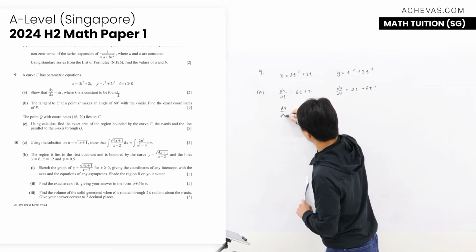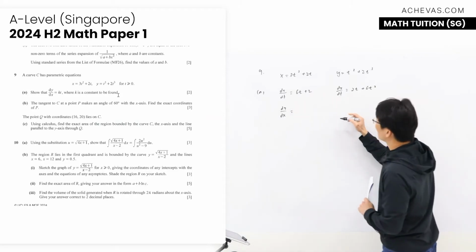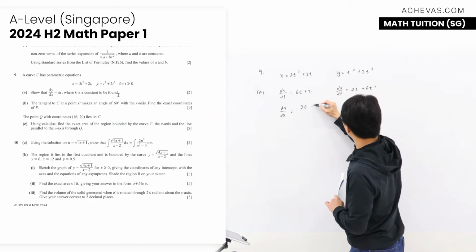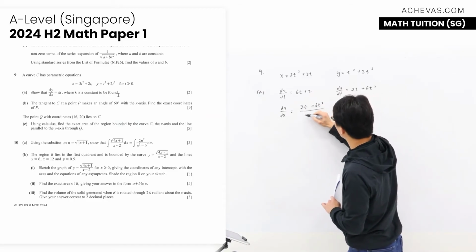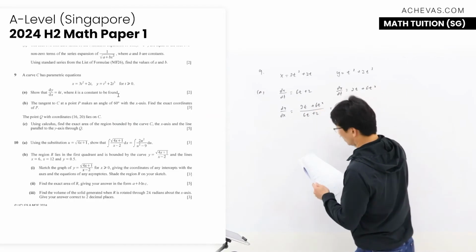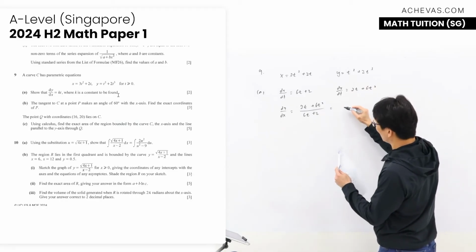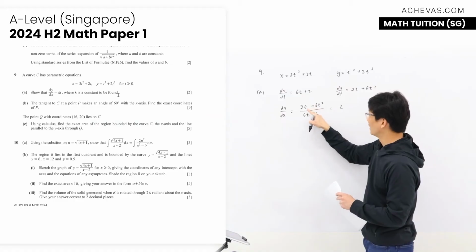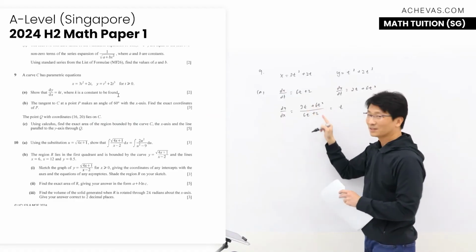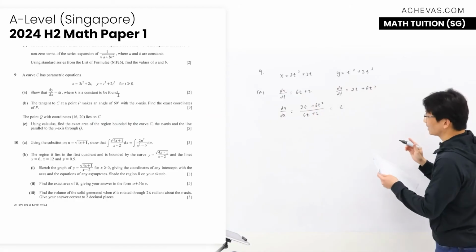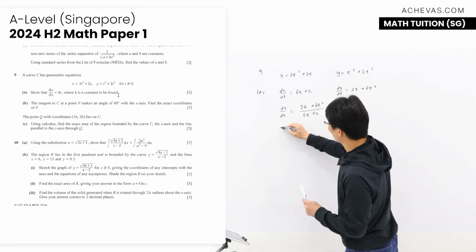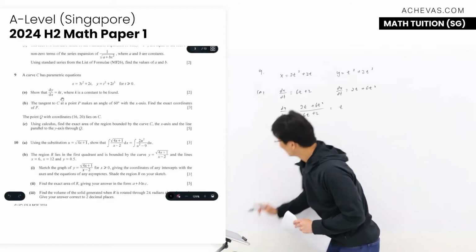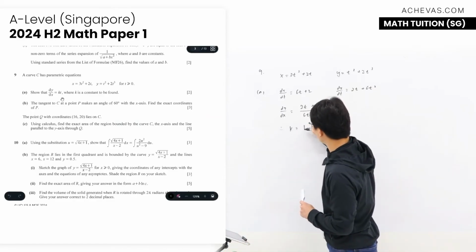For dy/dx, basically it will just be dy/dt divided by dx/dt. That is 2t plus 6t squared over 6t plus 2. Simplifying this, I will just get t, because when you factorize out a t here, you're left with 6t plus 2, which can be cancelled away. So therefore dy/dx equals t. Doing comparison with the form they want you to show, I can straight away say k equals 1.